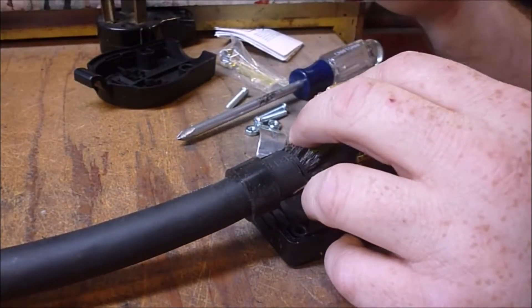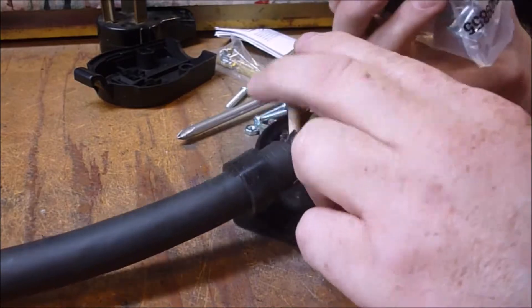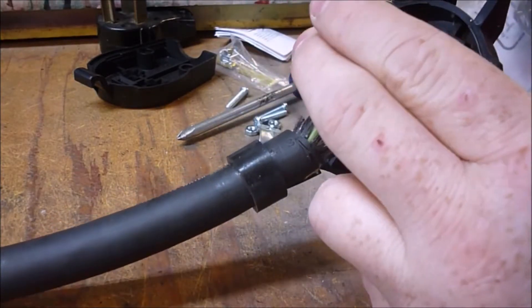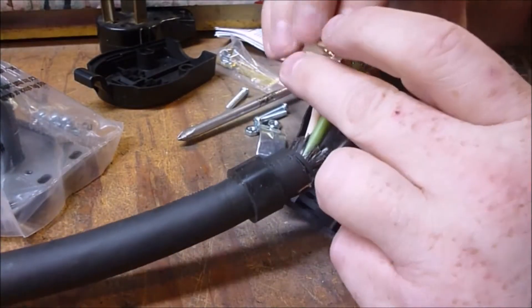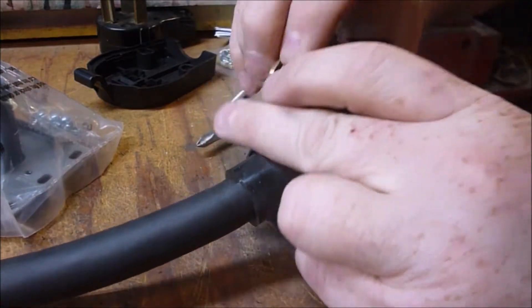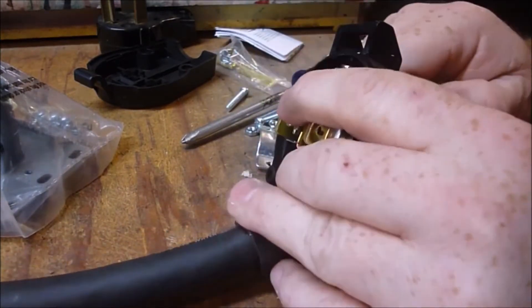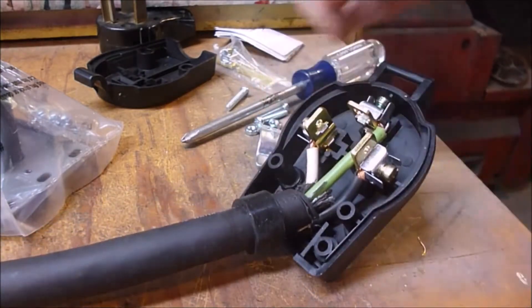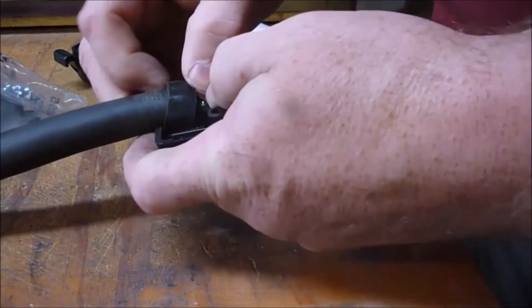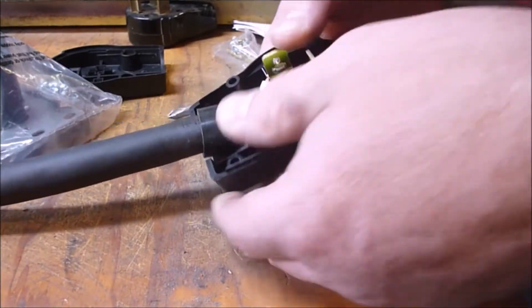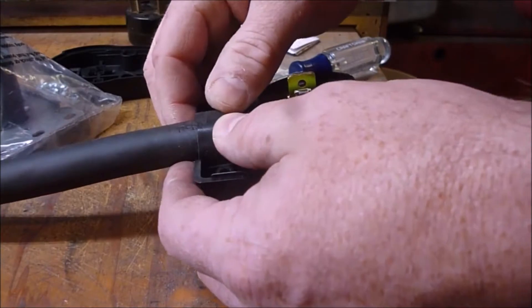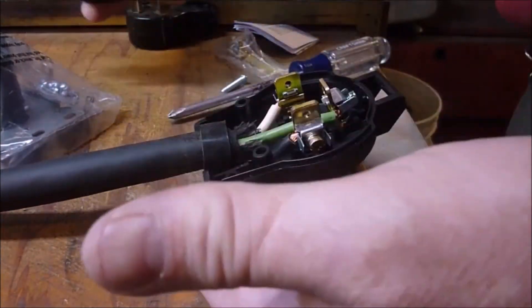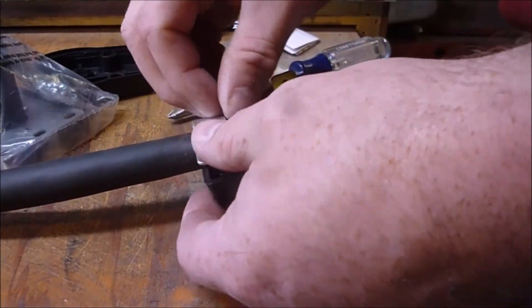So I'm going to stick those in their perspective holes here. Make sure this one does need to be a certain way here for this plug. And that way is going to be flat side down. It's got a round side and kind of a flat side and you want flat side facing this direction from my plug specifications anyway. Okay so we got that pushed down in there. Oh well this little doodad thingamajig needs to come further that way and it should be over. And I got interrupted here so I'm not even sure exactly where we are. But we got all these in their perspective holes, we got this little doodad, the what I'm calling a rubber band around where it needs to be.